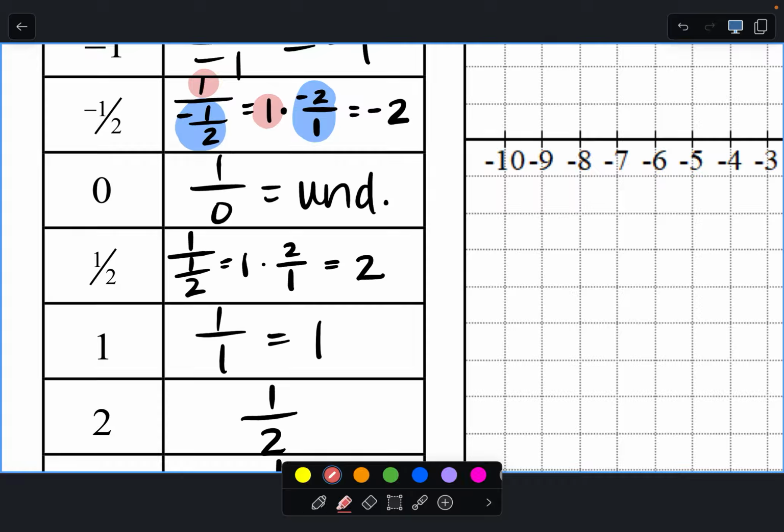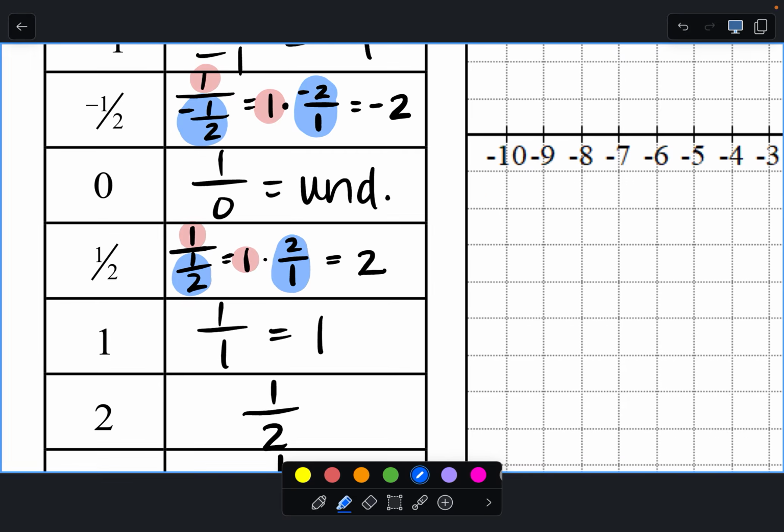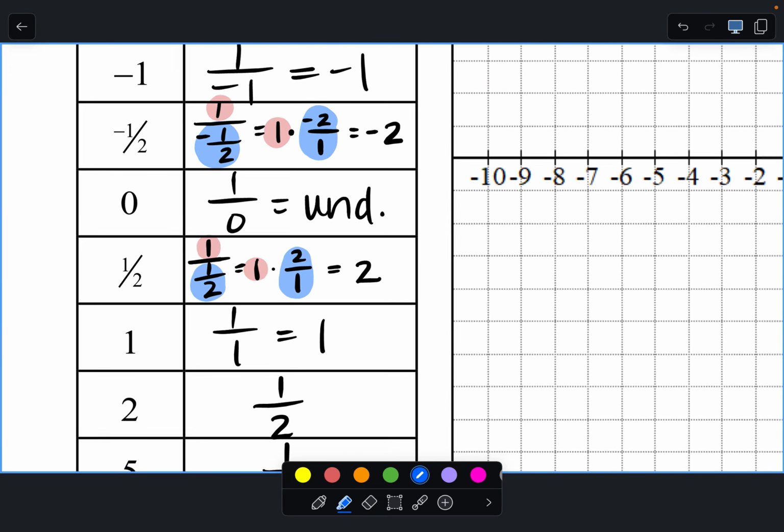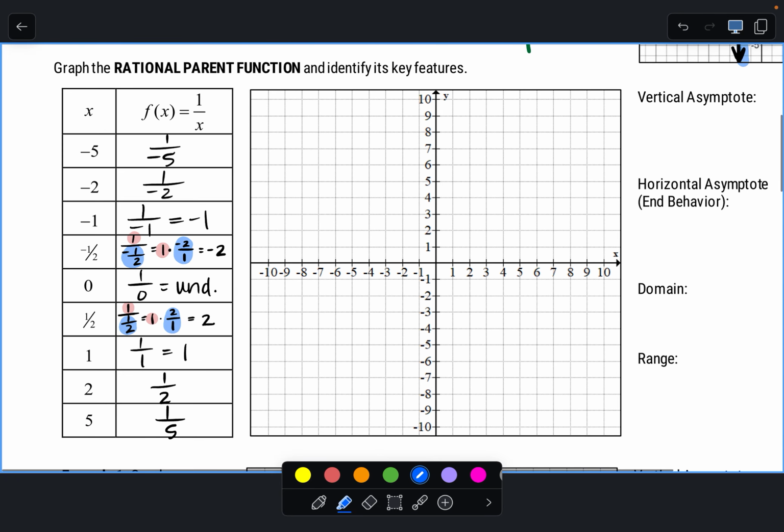And these are the only 2 points that we require. Now, if you want to do more, you can do more. But having those points tells us enough to be able to, for the most part, get the idea of what the graph should look like. Because the shape itself should not change. The shape should be exactly the same. It should still be 2 curves, one in one corner and the other in the opposite corner for these types of graphs. Okay, do I have any questions so far?